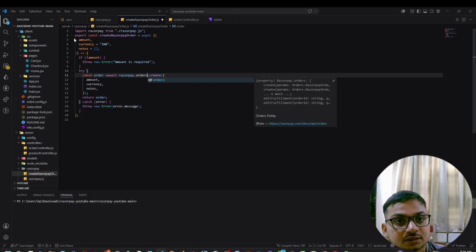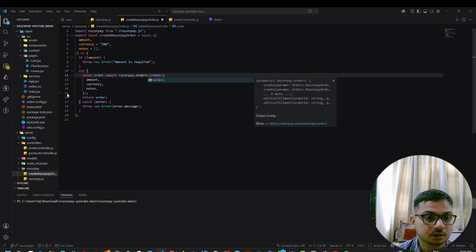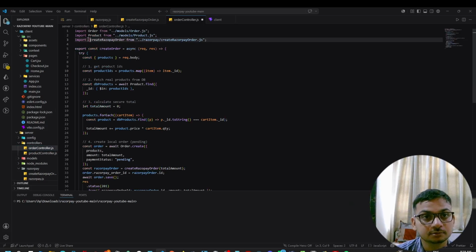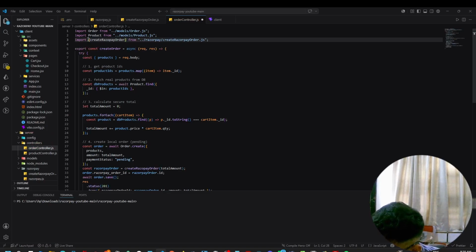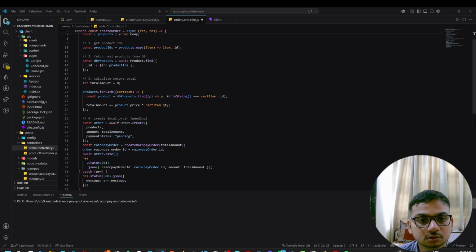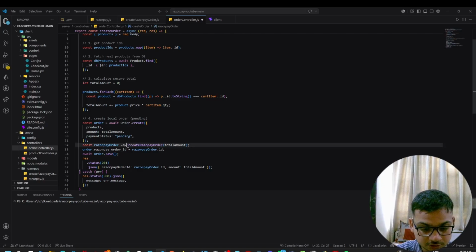And third error is we are exporting our Razorpay order function as a named export, so we have to put curly braces here, because it is not a default export. We also need to put await here too, because this is also an async function.